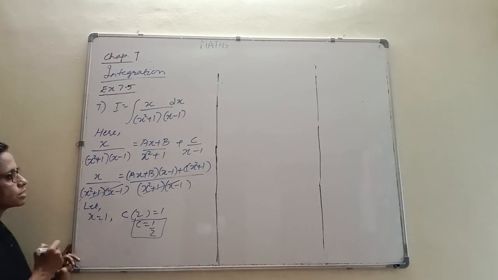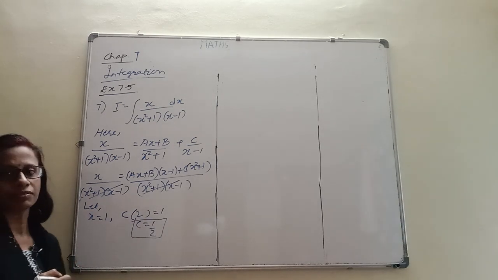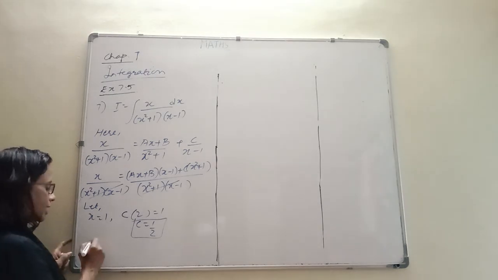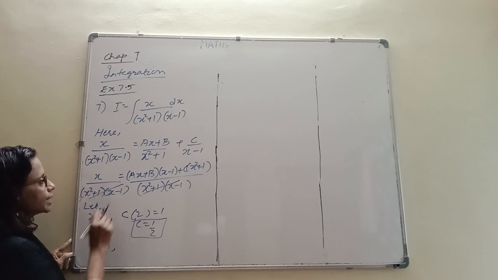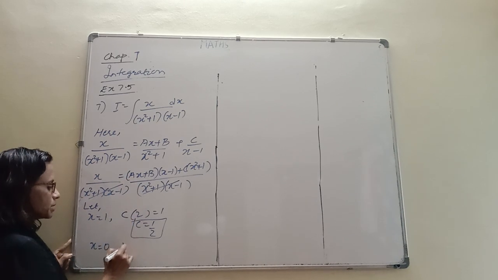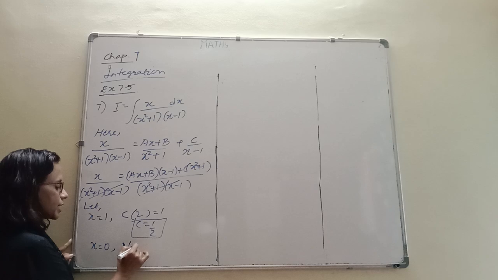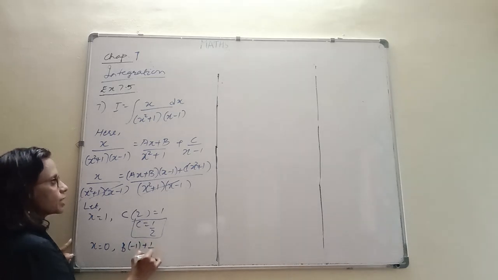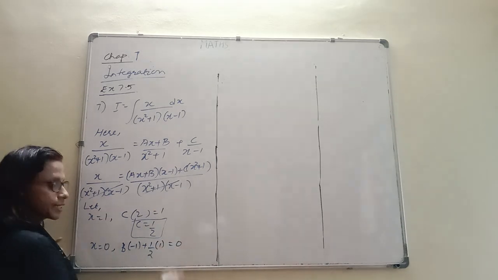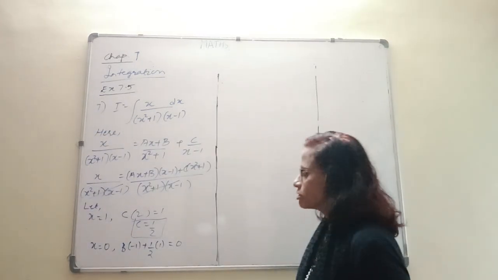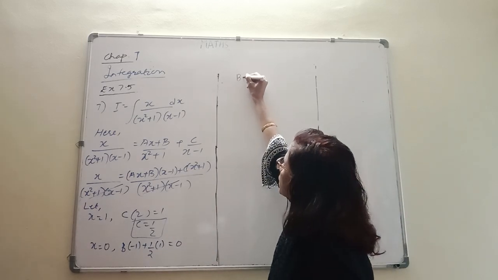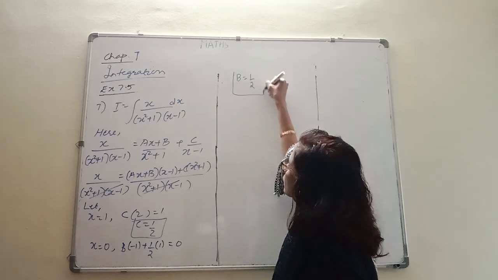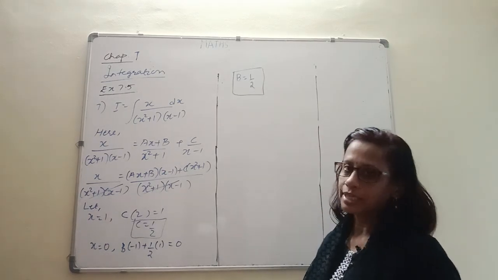Now let's move to the next, where x squared plus 1 doesn't give us a ready substitution. So let's take x as 0. If x is 0, then a times 0 vanishes, so only b is left, times negative 1, and then c, which is half, times x squared plus 1, that's 0 plus 1, which is 1, and then you have 0 on the other side. So you get minus b plus half equals 0, and b can become half. The value of b that we get is half.